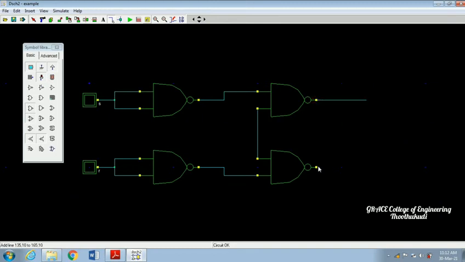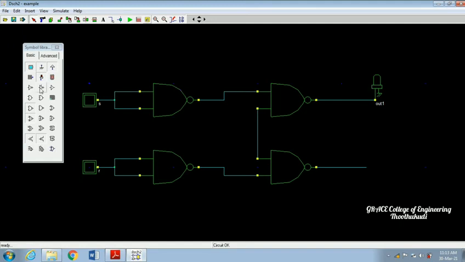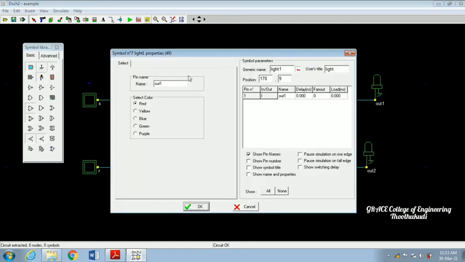We have to place an output LED here. So for that I am giving extension. Then you can go for LED. Here also again we need an LED. We can change the symbol name even.